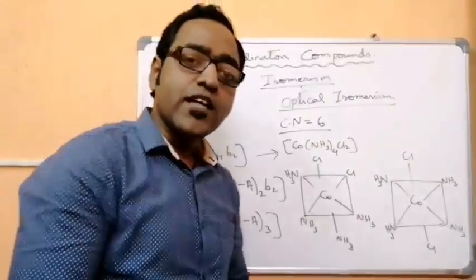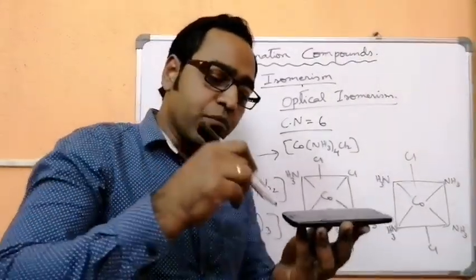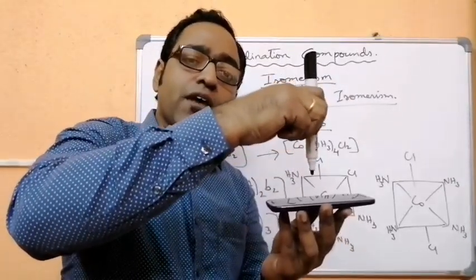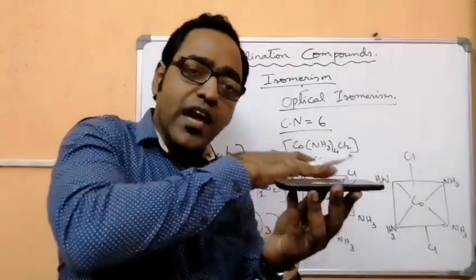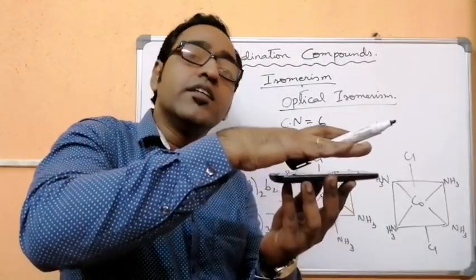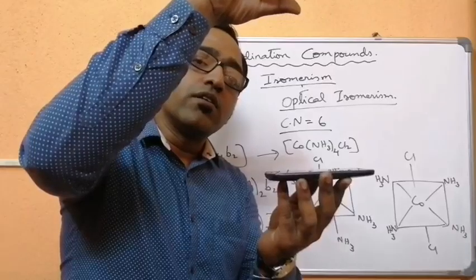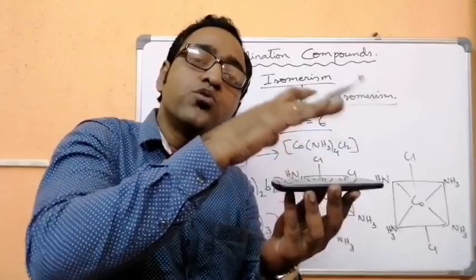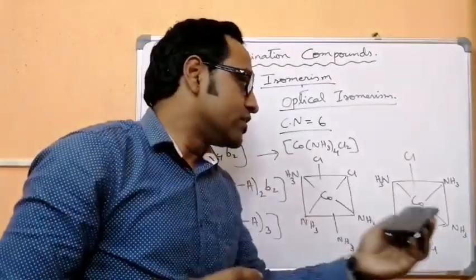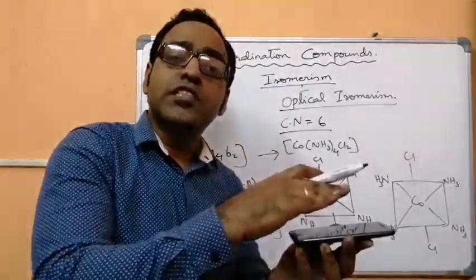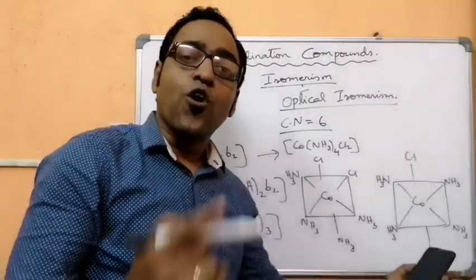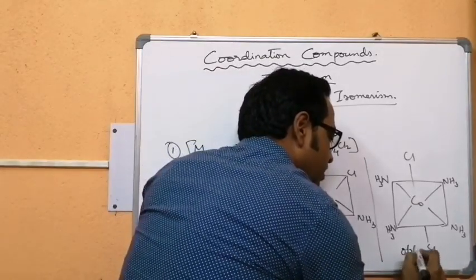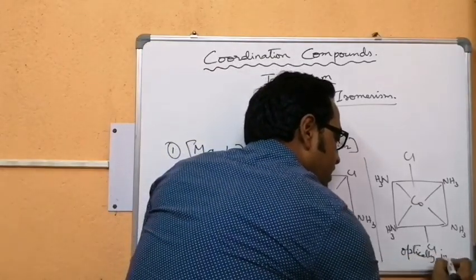So in case of trans isomer, you can see the 4 ammonia ligands are in the square plane, and the 2 chlorine is one above and one below. Now if you slice the entire molecule, then you will find that the chlorine above and the chlorine below, the molecule can be divided into two equal halves, and so this trans isomer has a plane of symmetry, and hence trans is optically inactive.